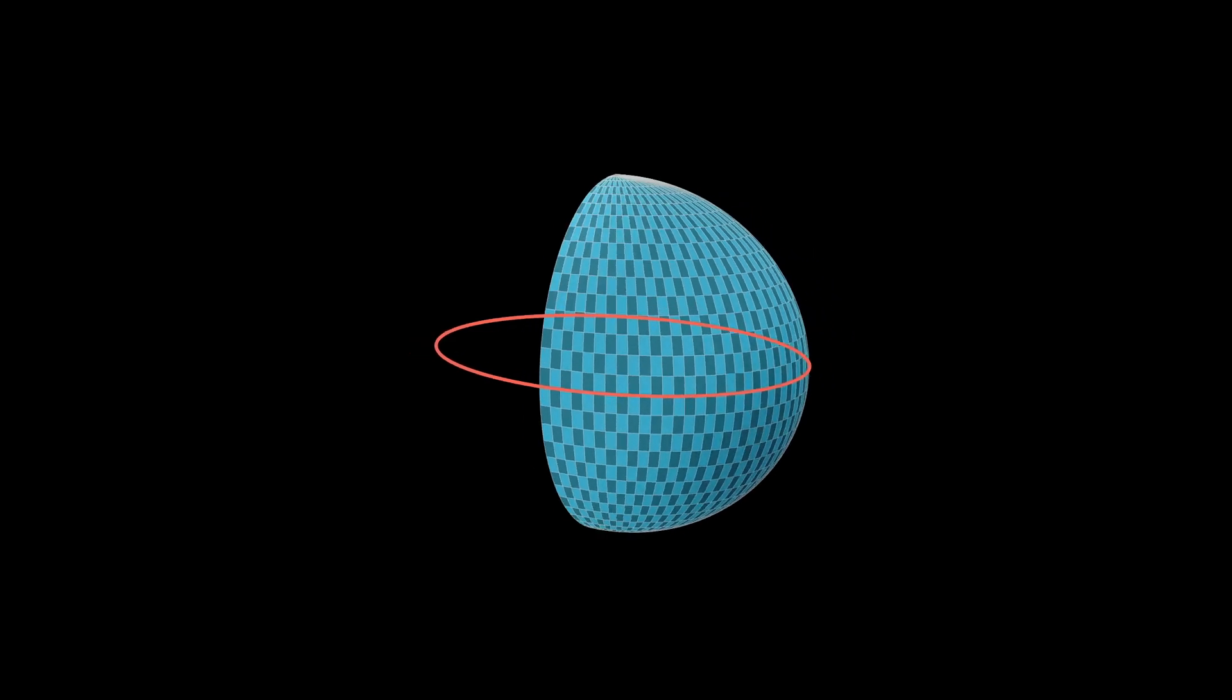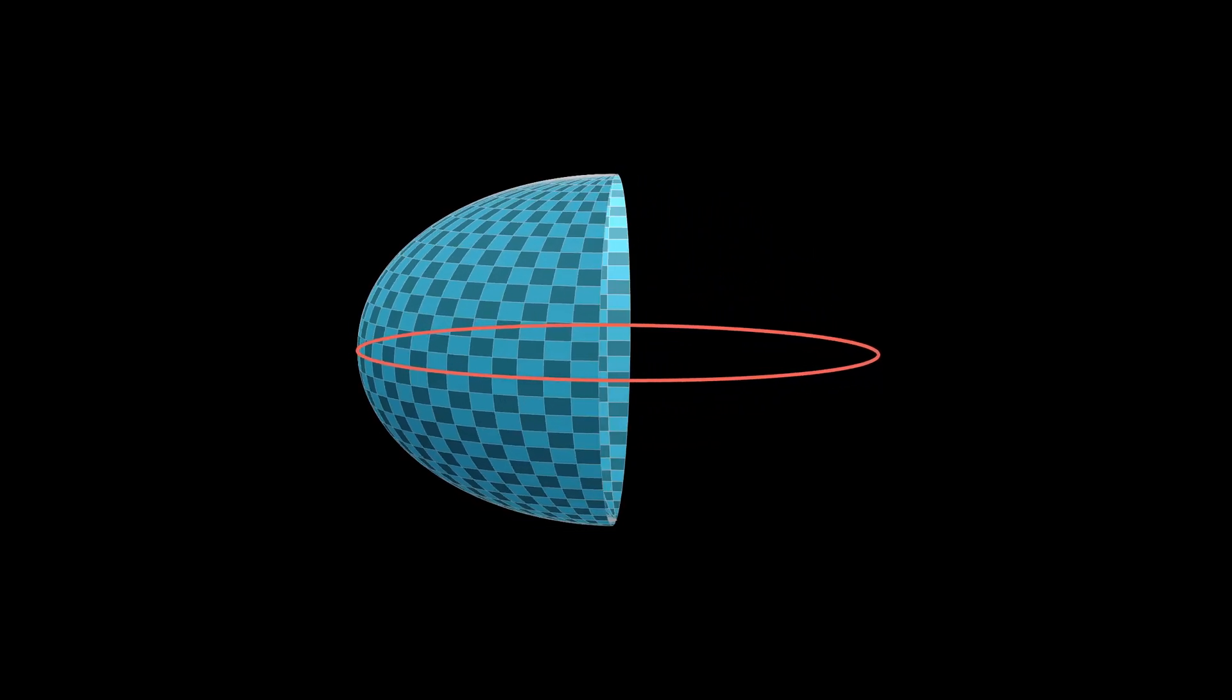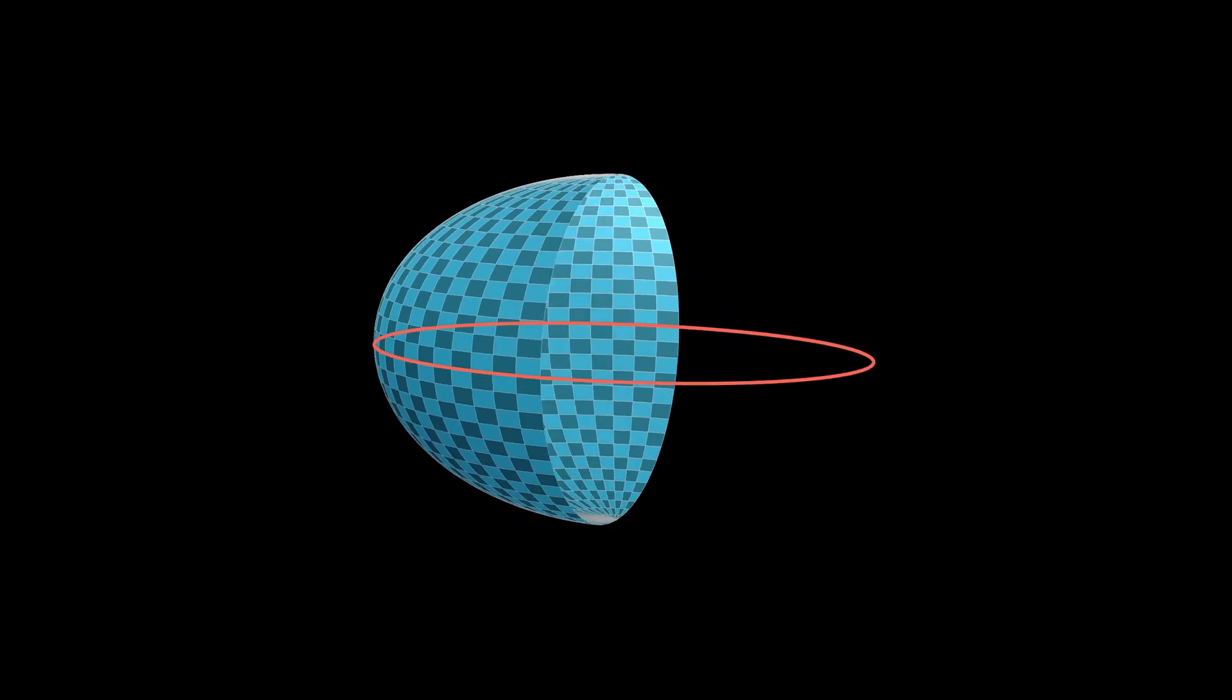If we now rotate one half of the ellipse around the axis of symmetry, we get a semi-elliptical cup. This device is used in medicine to destroy kidney stones. Generate shock waves at the foci, and they all combine outside the cup.